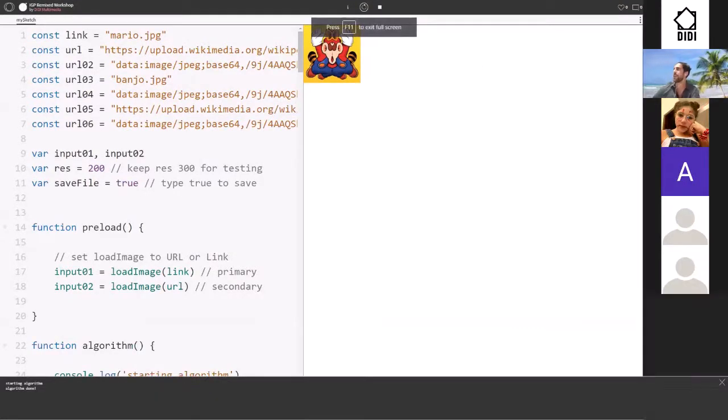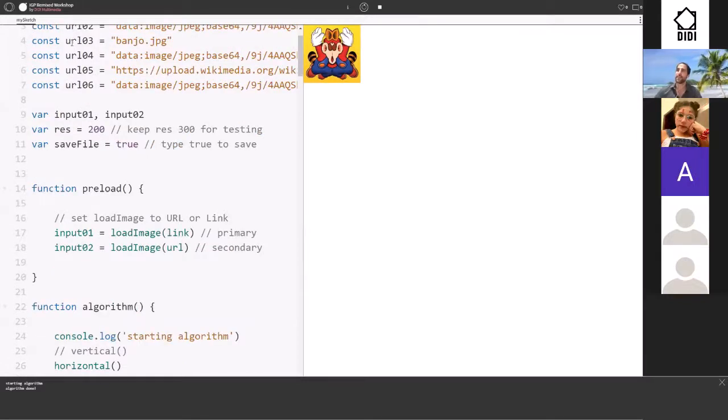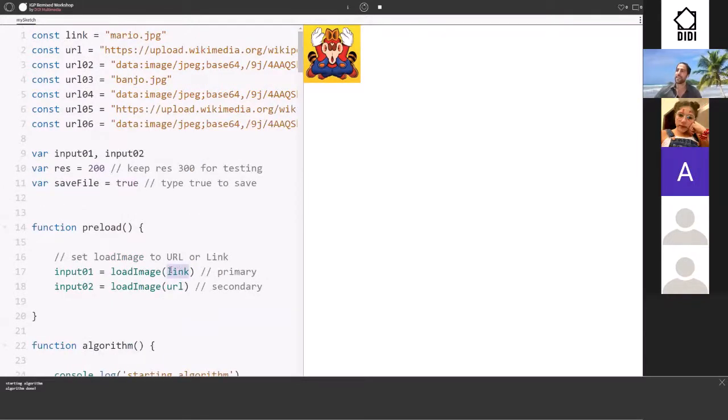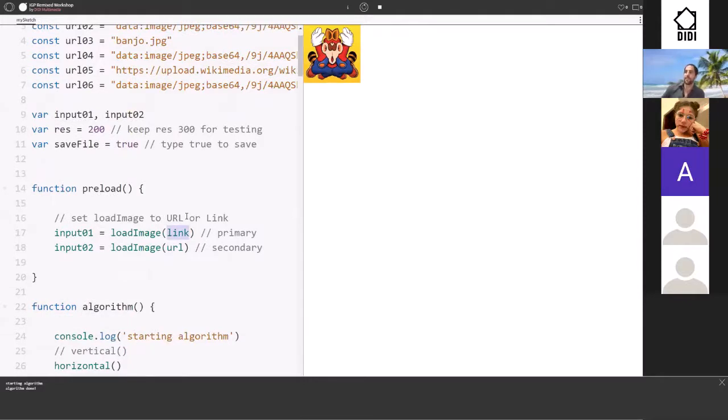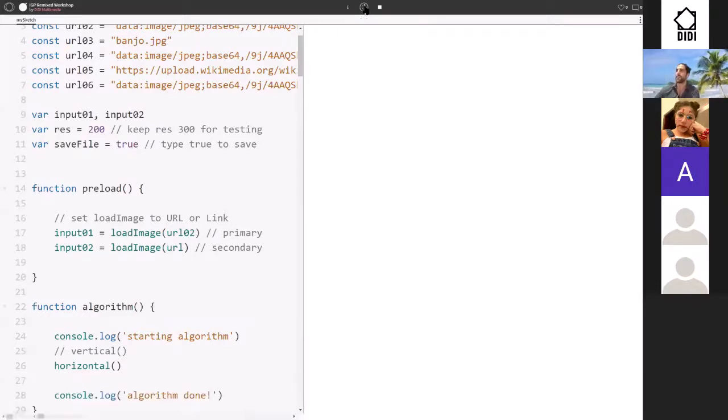Oh, okay. Yeah. Sayjel, I uploaded your link in URL 1. Okay. Yeah. Now my image is not changed yet. So once you have the link, like the URL, you have to load it here. So here I wrote like in preload, I put link. I can put like URL 2, and it will load whatever files are in URL 2.